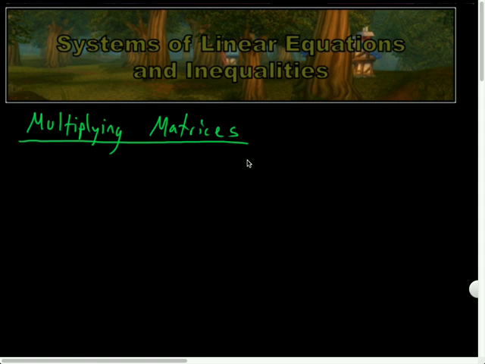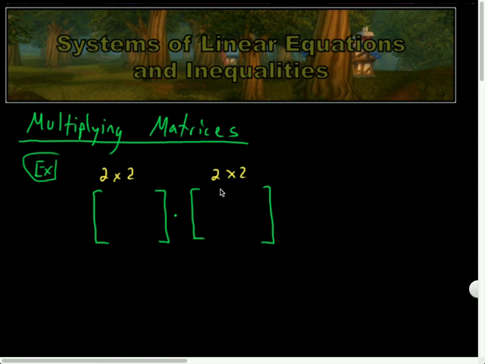So, in this video, we're talking about multiplying matrices, and I'm just going to jump right into this. There's a couple constraints about multiplying matrices. We're just going to do an example. So if I'm multiplying two matrices, these are going to be 2 by 2 matrices. So here's a 2 by 2 matrix and a 2 by 2 matrix. And now there's some interesting things about multiplying matrices. Their sizes have to have some very particular settings.